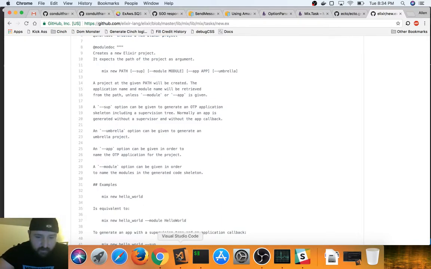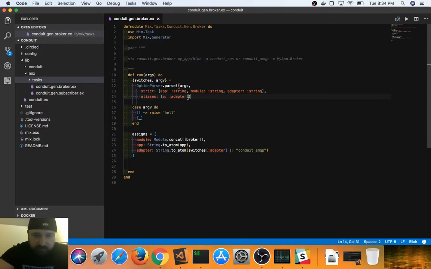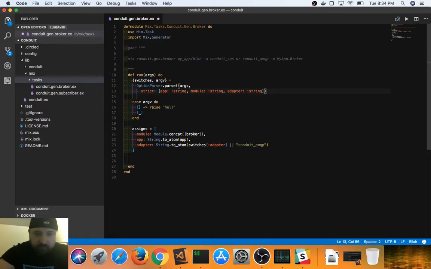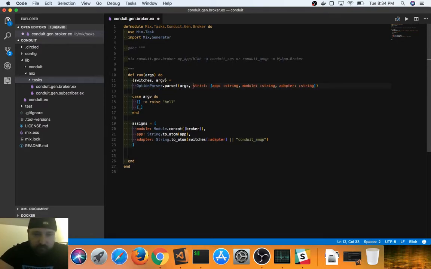Maybe I'm not going to worry about that either then. Let's just do that. So we can write out what this is going to be now. It'll be mix conduit.gen.broker, path, and then optionally --adapter.